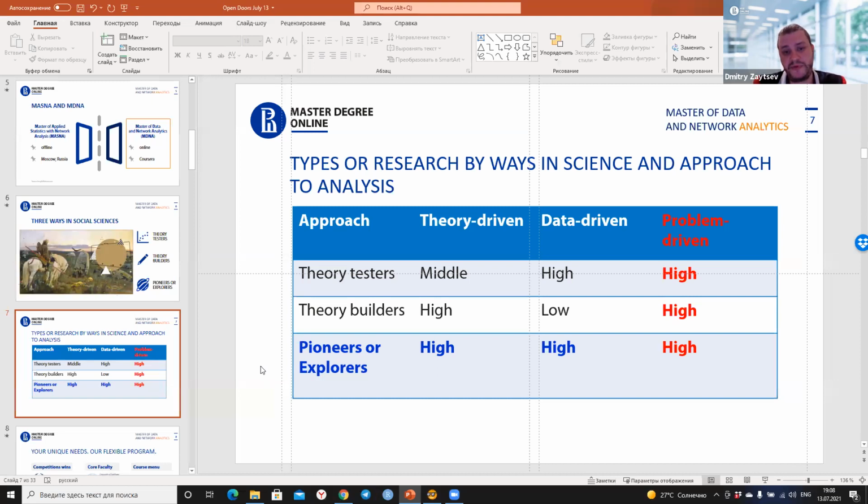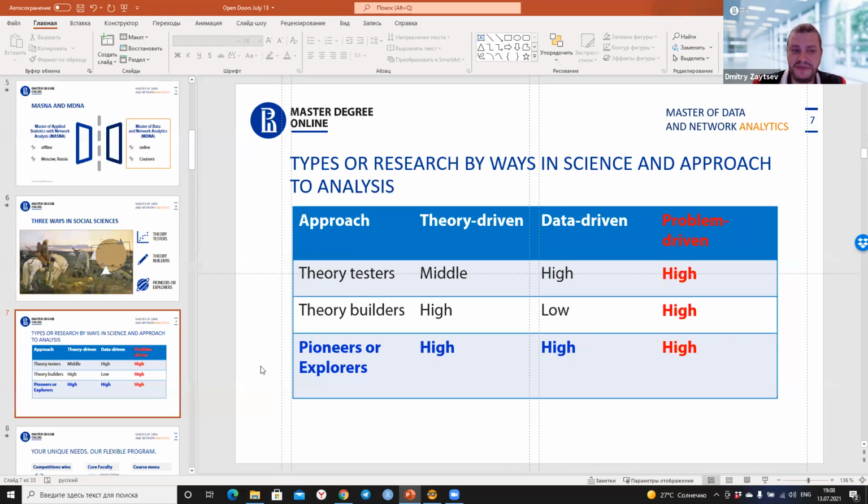What we at our two programs propose is a problem-driven approach to either business analytics or academic research that combines both approaches. So we argue that to be successful in your studies, in your research, in your recommendations, if you are a business analyst or business consultant, you need both. You need good theory, you need good data, and all this stuff, theory and data, has to be projected to the problem that you want to solve. So this is the problem-driven approach.